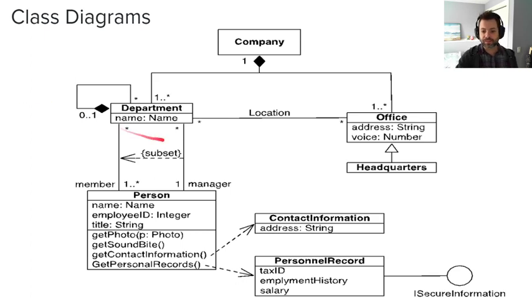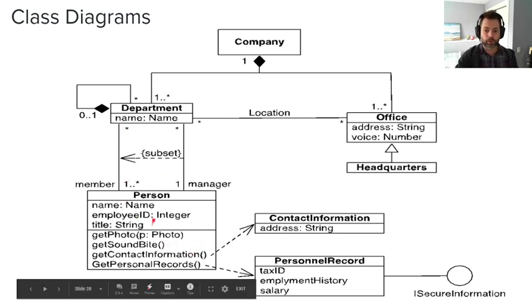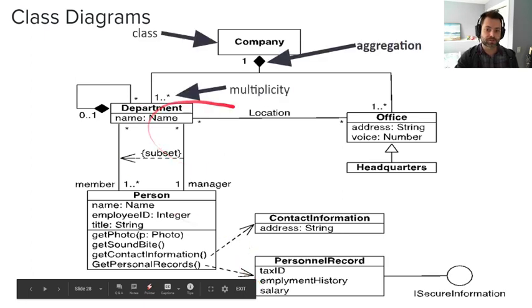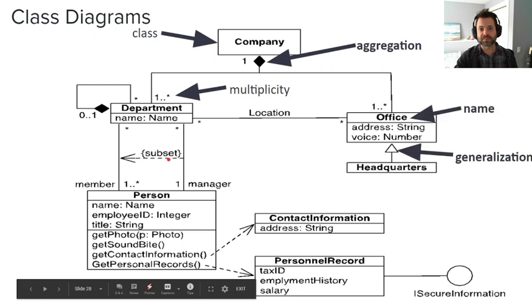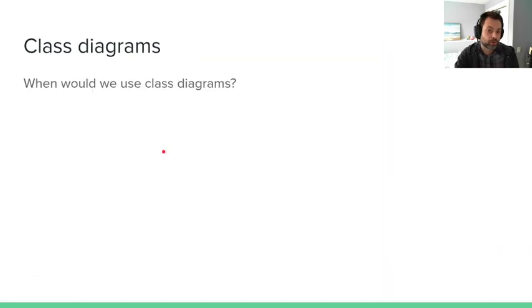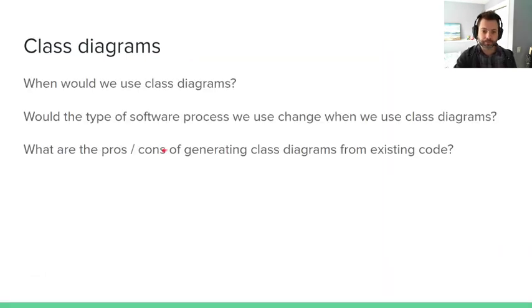There's a good chance that if one of you works on the person, and one of you works on the interface to get secure information, you're going to know which functions to call to get that data, or how many departments you have to instantiate for your project, assuming you're doing a school-related thing.